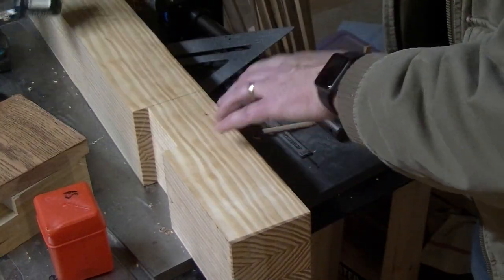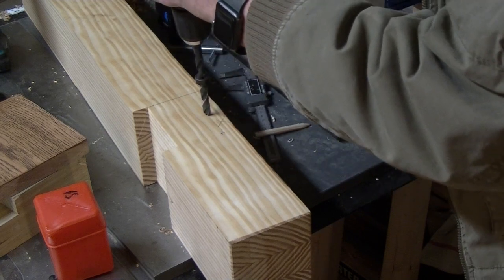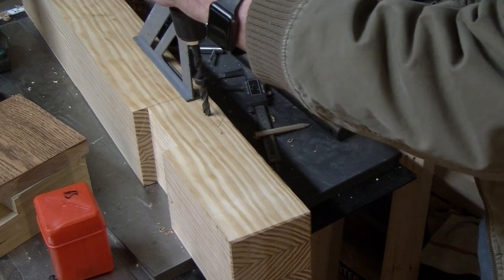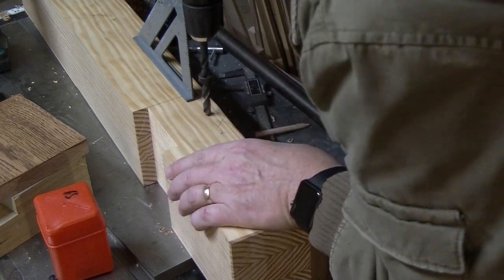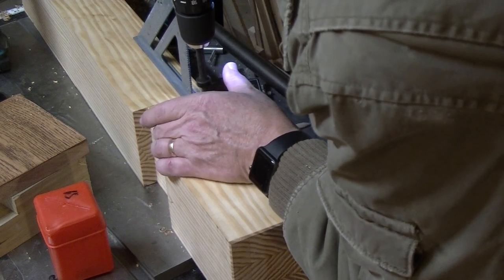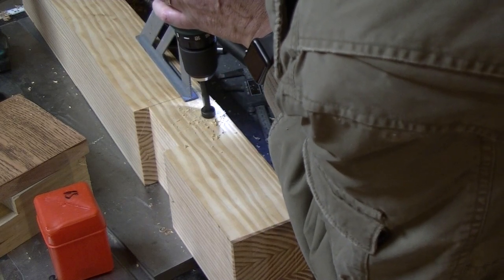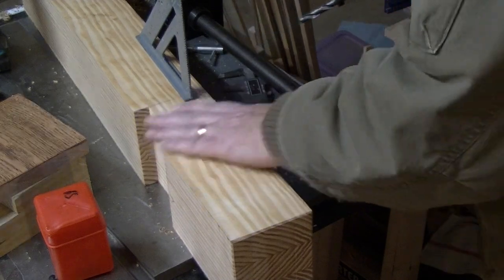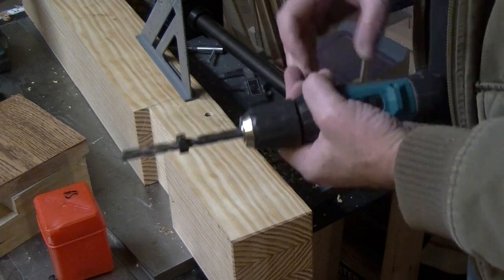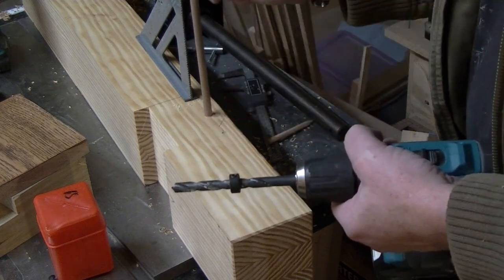I'm just drilling out 2. I've got them marked here, and I'm going to drill these out. And I've got this just to kind of keep myself square. I could do these at the drill press, but it's pretty easy to keep things straight if you just take your time. There we go. So that's all I'm doing, just driving that hole through, and then I've got another hole on the inside. So that'll go through, it'll get glued in, and it'll pull that tenon back up inside there.